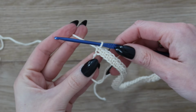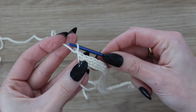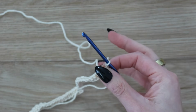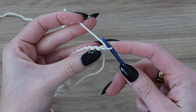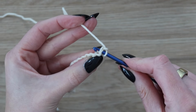When you get to the end of the row, you can go ahead and chain 1 and turn your work. This chain does not count as a stitch throughout any part of this pattern, so the chain 1 does not count as a stitch. So for our very first stitch of this row, you're going to just work a single crochet into the very first stitch from the row below.